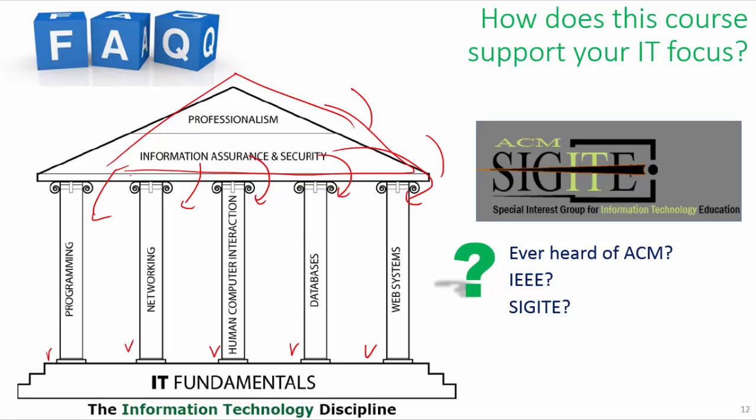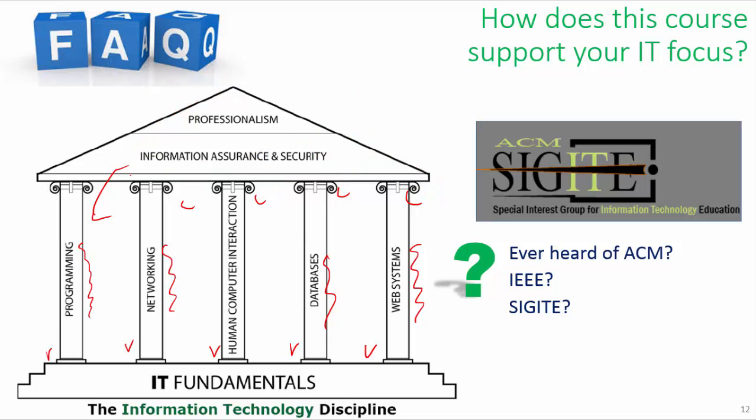Make sure that you are, for example, a security professional if that's what you like, but at the same time that you understand how security relates to programming. AKA, if you have to write some code, or analyze, audit some code, you need to be able to tell good code from bad code. Same thing for networking practice, same thing for setting up your LAMP stack or Node.js stack, web system, same thing for database. All right, so this is why those topics like professionalism and information assurance and security are kind of like covering everything in IT. They are embedded actually in all of those core topics that we discuss.